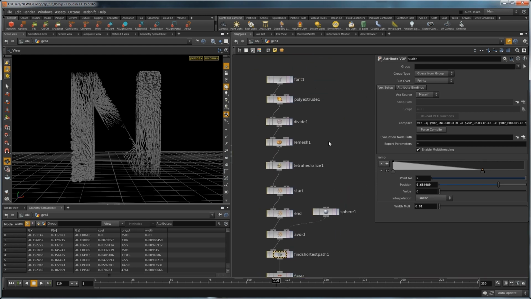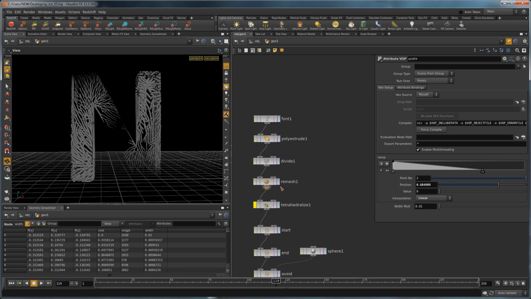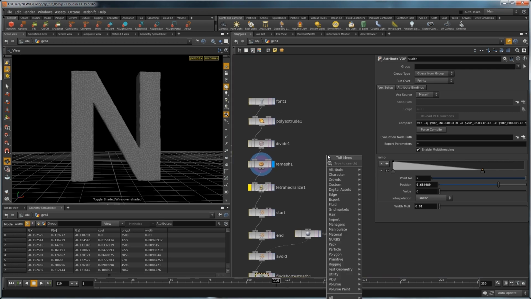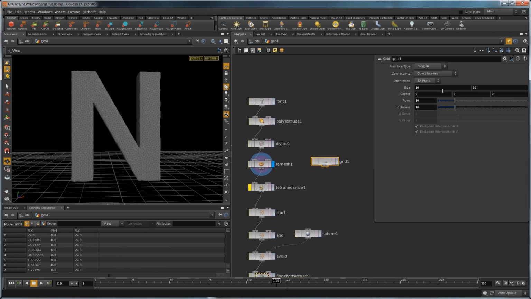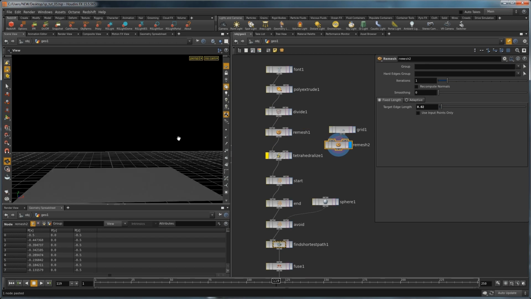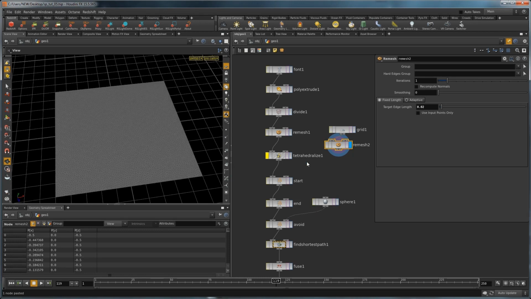We'll zoom out a bit and we'll just turn off this tetrahedralize for a moment. And we'll just activate this remesh, turn on our wires, and let's just put down a grid. We'll make it a size of 1 and 1 and 20 rows, 20 columns, that's fine. I'll put a remesh under this grid as well. So we can see our grid here. Whoops, it's remeshed. You just get rid of the tetrahedralize for now. And let's just merge these guys together.